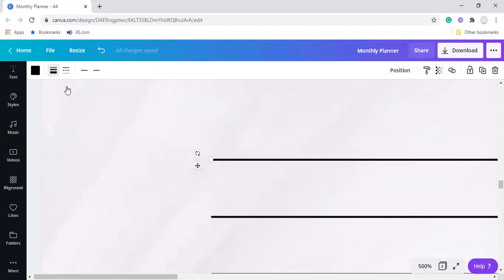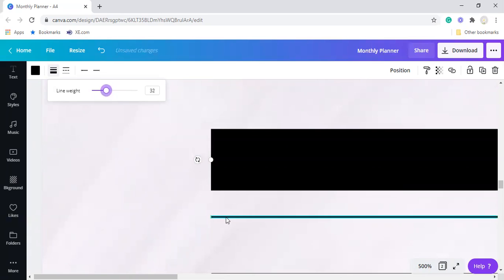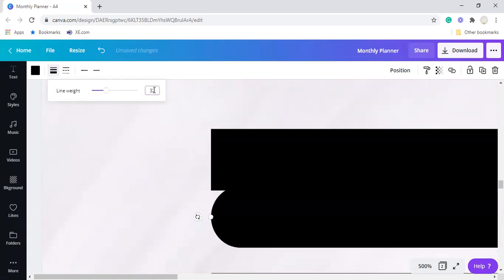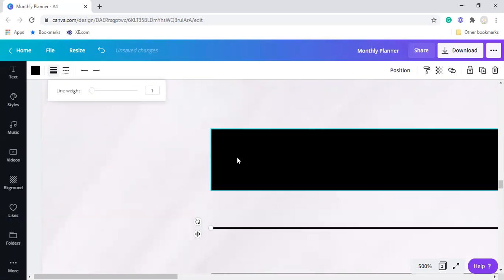Let's make this a little bit heavier. Let's make it like that. That's 32. Let's make this one 32 as well. See the difference there? So that gives us that. That gives us that. So you can decide what you want your line to be like.